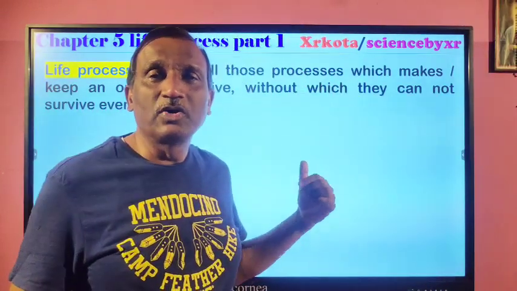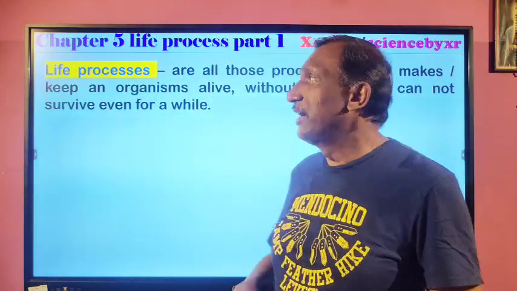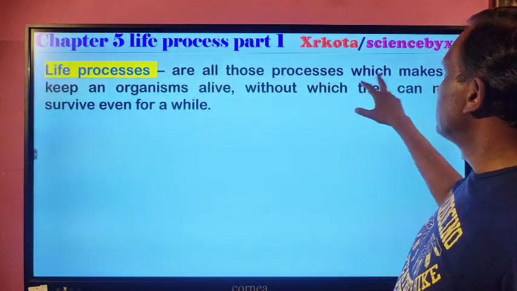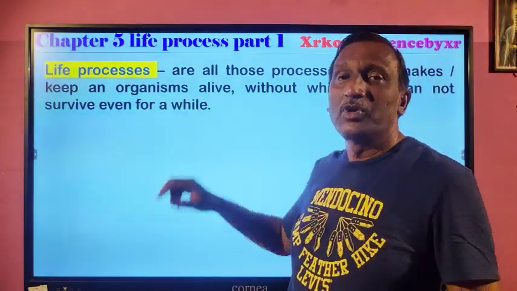Okay. So the very first thing is, what is life process? The name of the chapter is life process. Now what is meant by the term life process? ये होता क्या है life process? Okay, so in simple words we can define that life process is a process by which an organism remains alive. All those processes which keep an organism alive, which bring life to an individual, which bring life to a body.